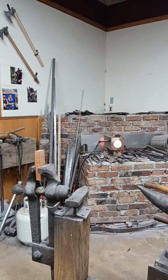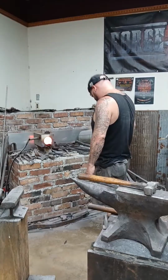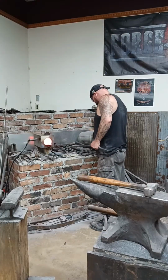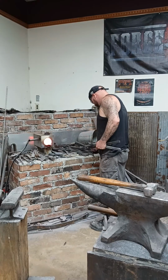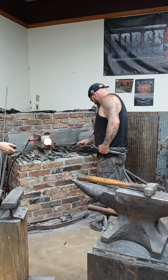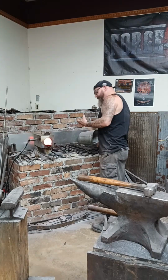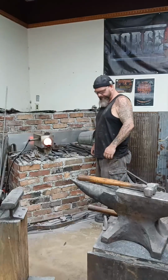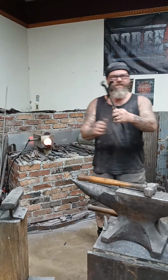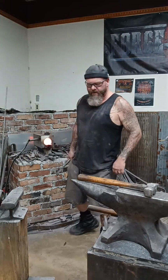While I'm trying to find the right pair of tongs to get that into the forge, I use these quite a bit, so we're going to figure out where I put them and grab around the bar stock. Chances are they're right here on the floor. So this is going to allow me to grab around the bar stock, handle it a little better.